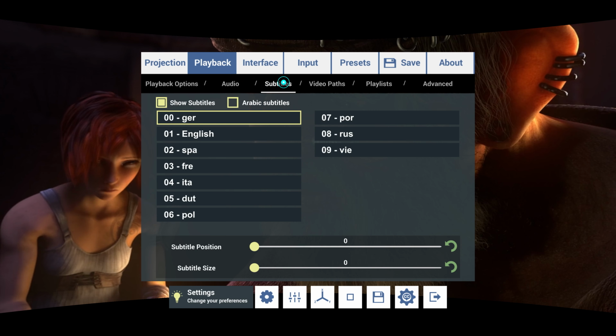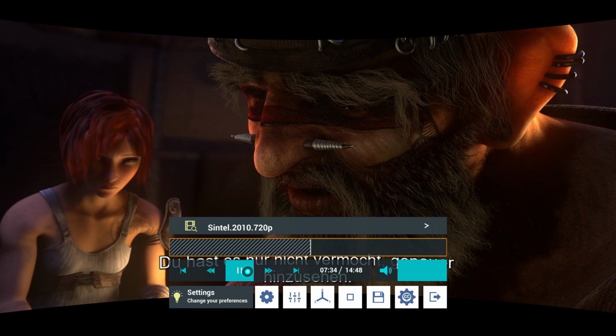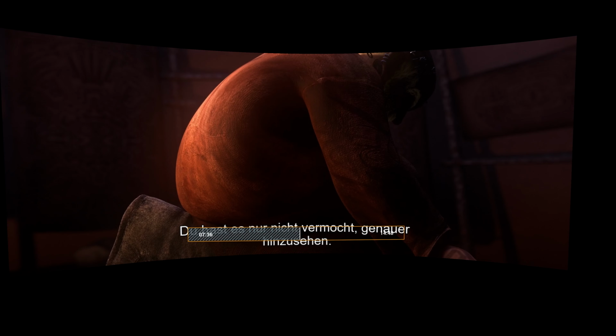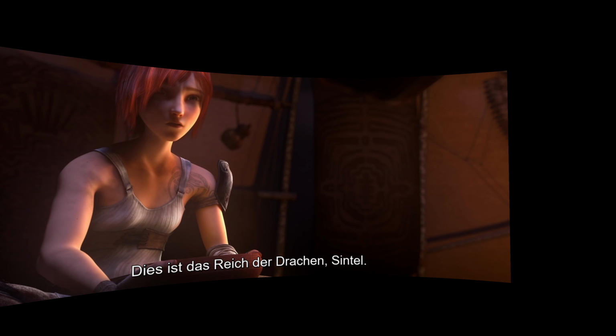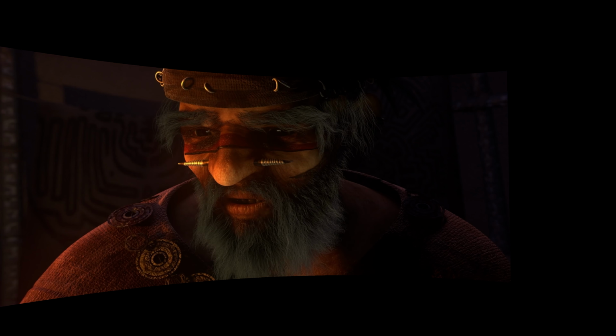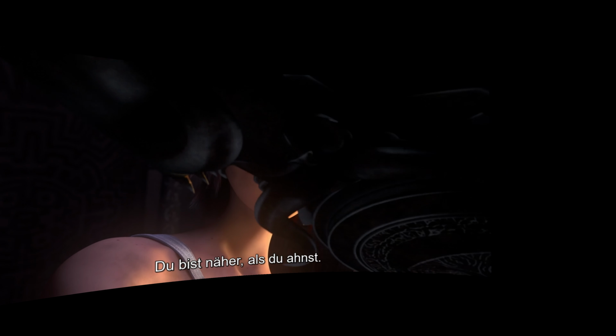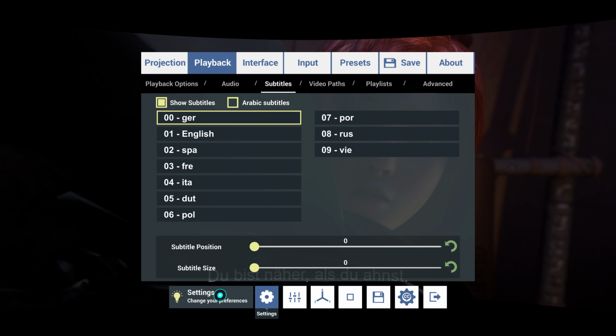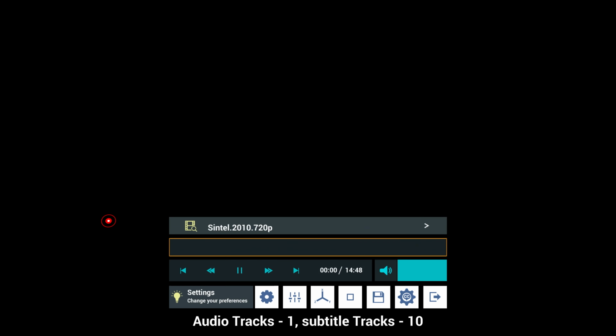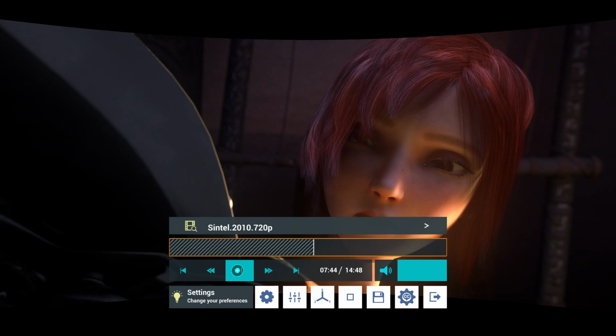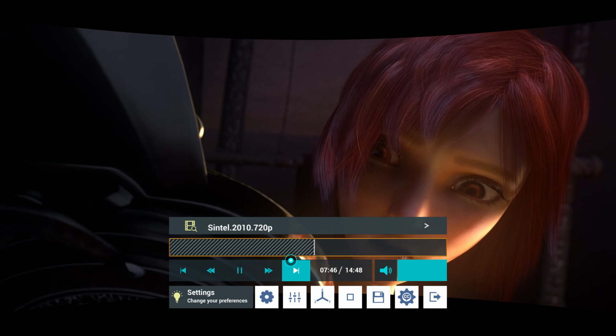So if I now go to the subtitles here, you'll see that they actually are labeled slightly differently. We've still got German and we've still got that selected, so you can see that it's actually appearing. They will look a bit different because they are actually on the video. They're not in 3D space, which is good. However, if you're watching a 3D film, that's not so good. I can change the subtitle position for these, but it needs to reload VLC. So once you've done that and go back in, it should change the position.